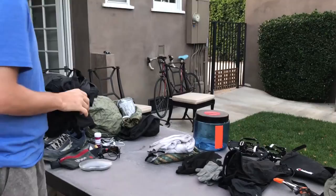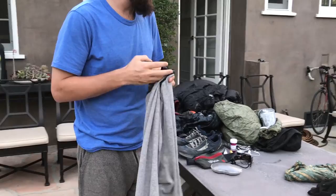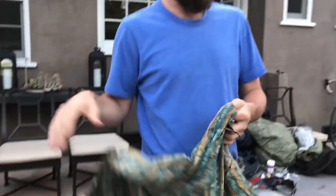I carried another pair of tights — thought I'd want to sleep in them more. They're just something I found on Amazon called Cold Proof. I ended up sending these back; you don't need two pairs of tights. The original ones work fine for both sleeping and walking. Also had another rayon trail shirt — just shredded this one. Good cheap option.